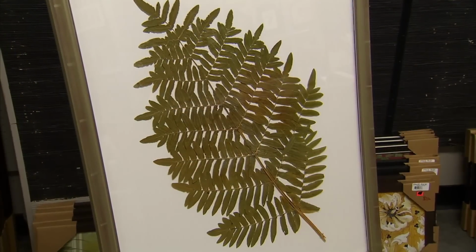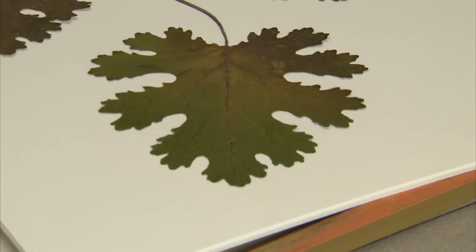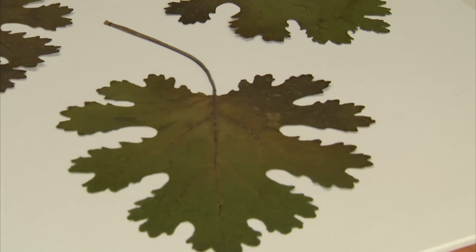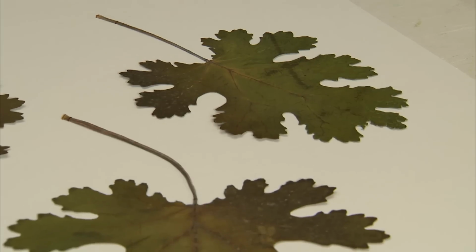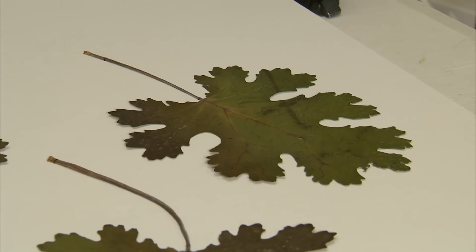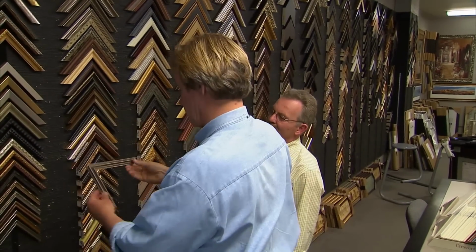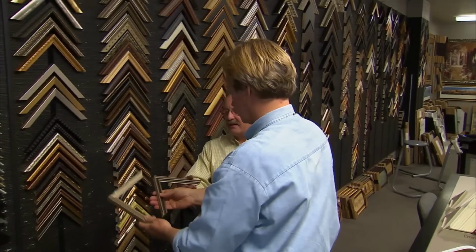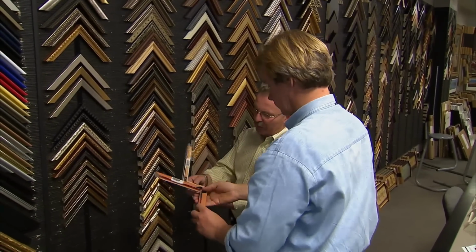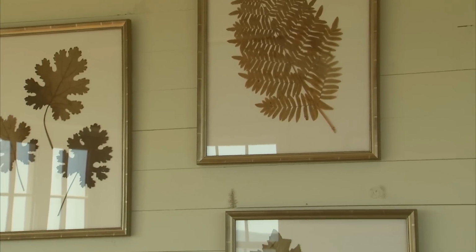You know, Stephen, here we used a very simple frame. I think it's a silver wash on red? Yeah, it is, Alan. I thought this finish really complemented the colors that each of the leaves and ferns have, and it's not a very heavy molding. Of course, there's so many frames one could choose from. I mean, oh, gosh. I think going through all the ones you had here took more time than any part of the process. Well, we finally honed it down, and I think we made an excellent choice.